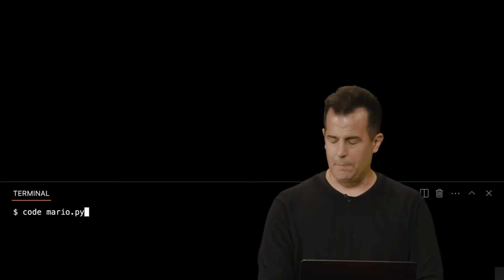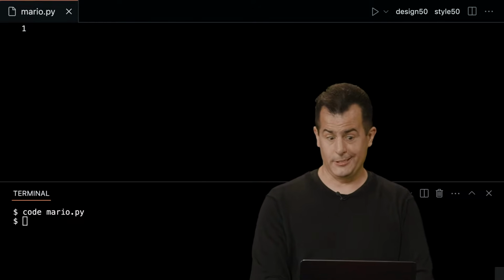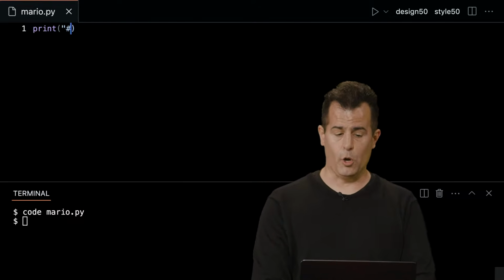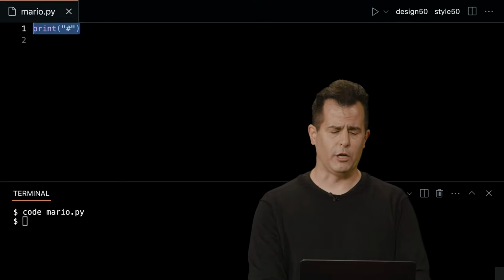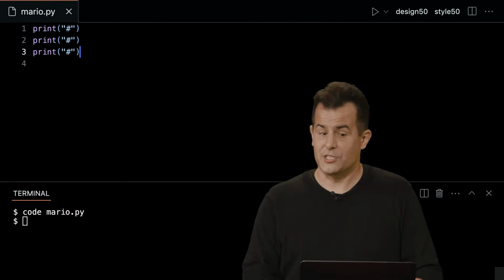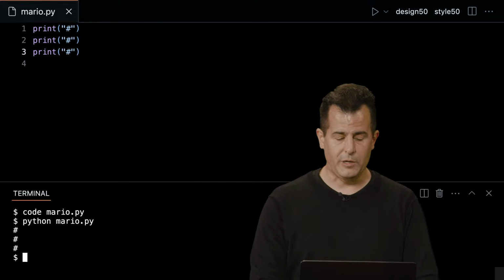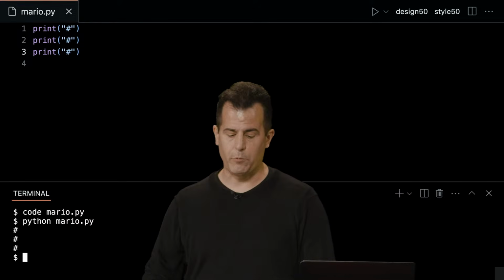Well, let me go back over to VS Code. Let me go ahead and create a new file, appropriately called, say, mario.py. And in this file, let's just print out 3 bricks. Now, the easiest way to do this would be to print out, quote unquote, a hash mark. And I can use any symbol here, but this looks the closest to, I would say, one of those bricks. And just copy paste it 3 times. Now, you probably know where this is going. This is probably not the best solution, but let's at least try it. python of mario.py, and we get brick, brick, brick. And we get our 3 brick wall.